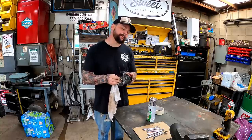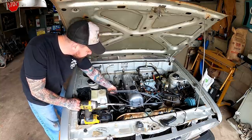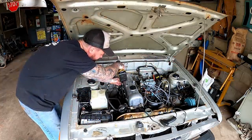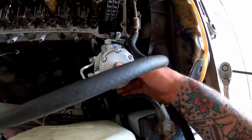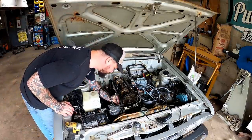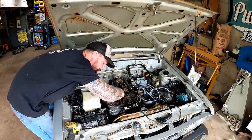I don't know what you guys want me to say. I'm gonna pull this valve cover, guys, just because I've actually never changed one of these fuel pumps. Even on my old truck, when it went bad, I went to electric. And hell, that arm's so damn long, I'm guessing it goes up and rides off the front of the cam. So this baby's a little bigger than the old one, and it looks like it's gonna hit this. And well, I guess I'm gonna pull that off there. That's the kind of crap I like pulling off engines anyways. Myself, I like simplicity, so all the extra doodads on this thing that are just in the damn way, I don't mind getting rid of.